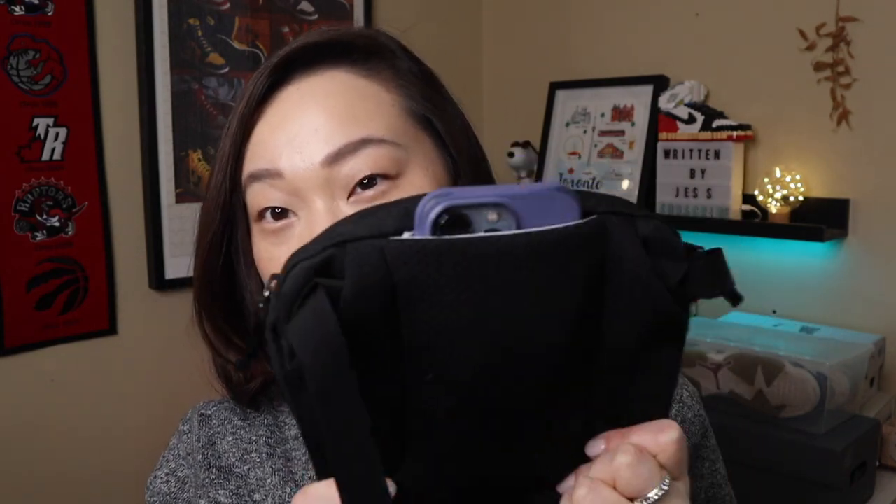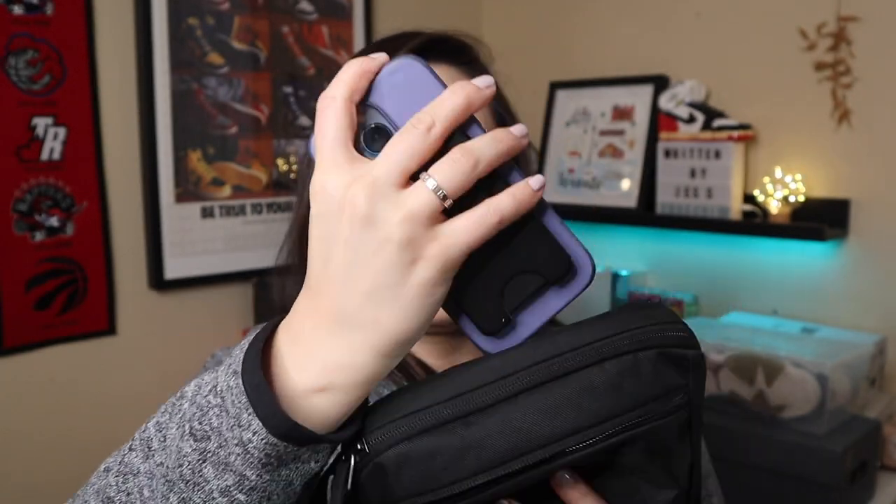There's also a stash compartment on the back of the bag, which is my favorite feature. When you're out running errands and need to check your phone often, instead of digging through the main compartment you can just pop it right out from here. As you can see, this is an iPhone 13 Pro — not the max, just the Pro — and it even has the wallet case on it, so it's pretty thick, and it just slides in really easily and covers most of the phone. It's super convenient, and you could also use this pocket for a bus pass or anything you're constantly taking in and out.